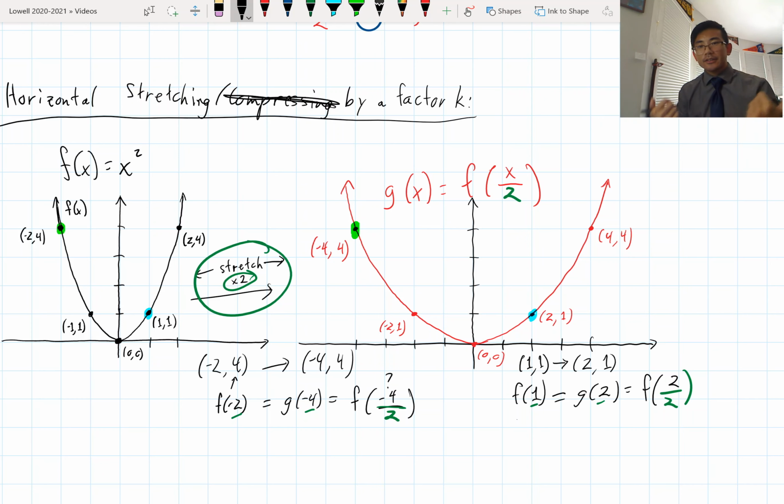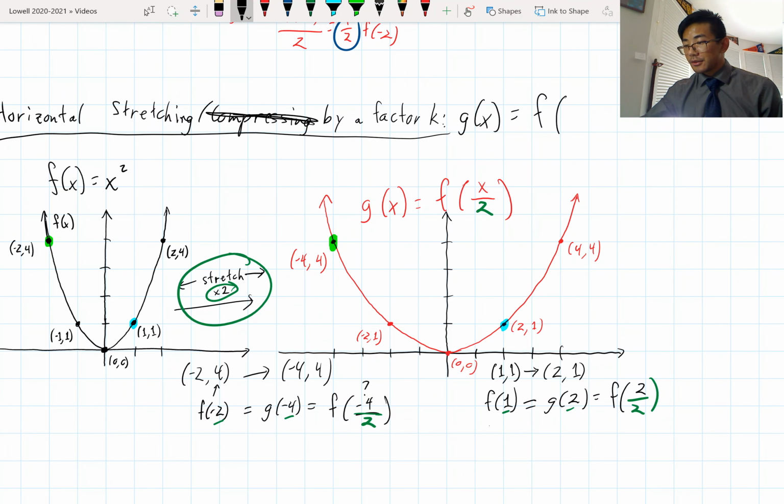If you're just stretching it by a factor k, then you're going to replace x in f of x with x over k, or in other words, times 1 over k. I'll write it like that. Okay? So here's what we did, is that we stretched it out by 2. But in order to kind of undo that, so that it is the original function, to correct for that, you're just dividing it by 2. That might actually make sense now that I think about it in terms of why you divide by k.